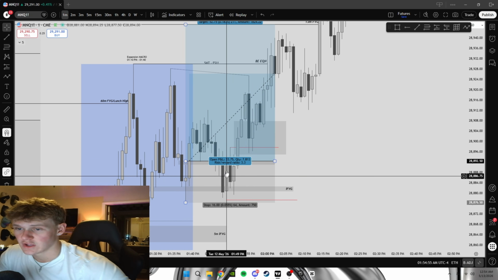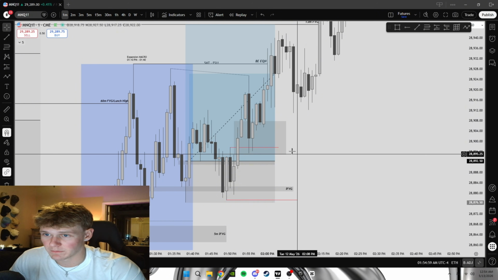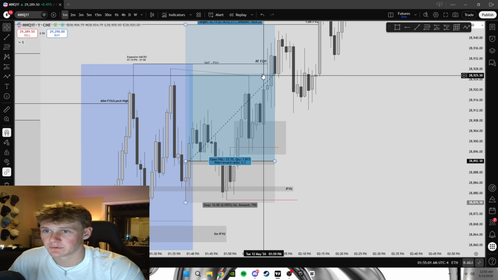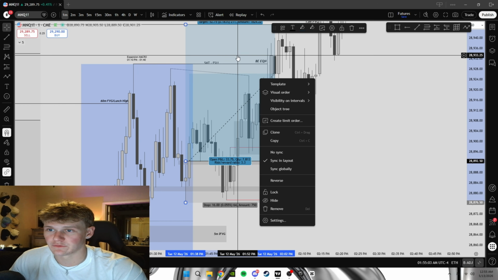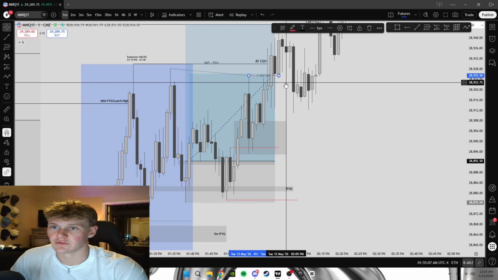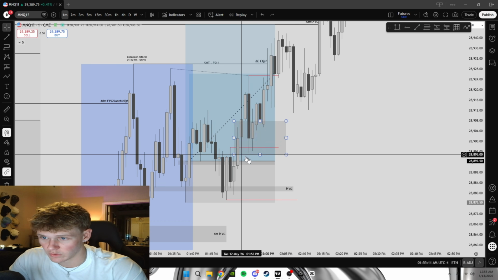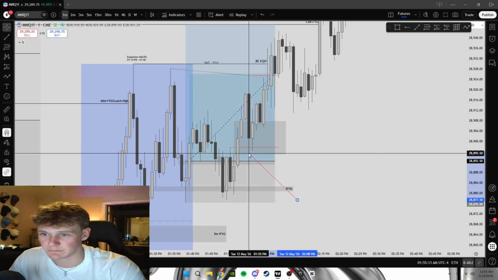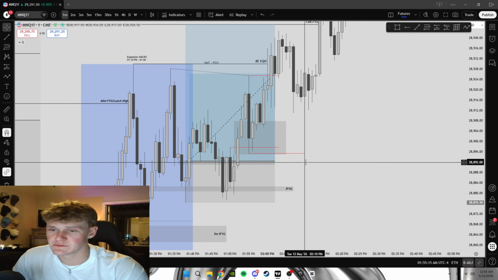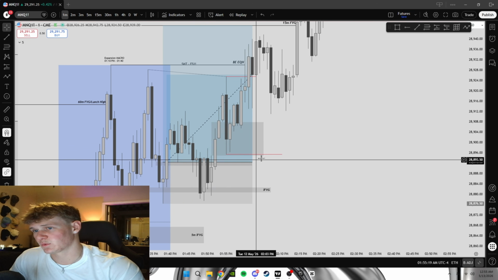Now that this level has been closed through, what do we get? Another fair value gap. Price taps into this fair value gap, closes up out of it. We get a closure over this high. I know obviously there's wicks above it, but this closure right here over this high confirms an order flow continuation. So now you move your stop up to this low. Keep in mind, this stop is still in profit, so I'm still on a risk-free trade here. This is where it should have been.